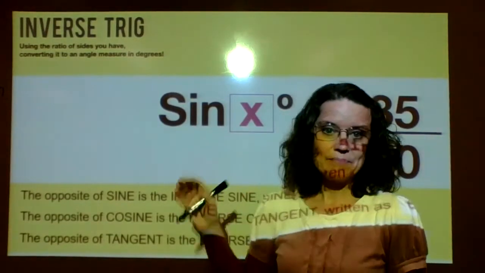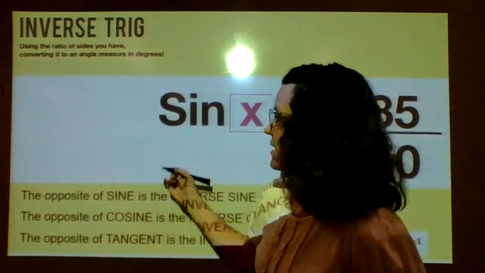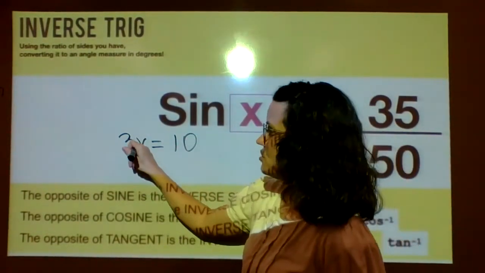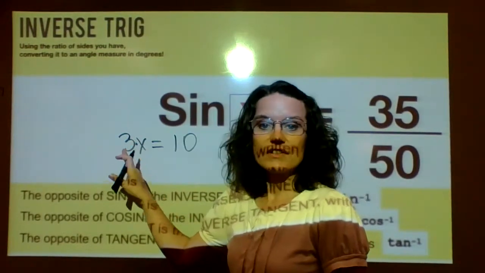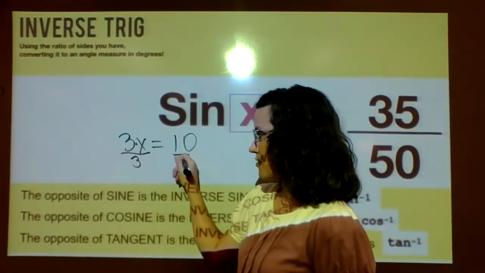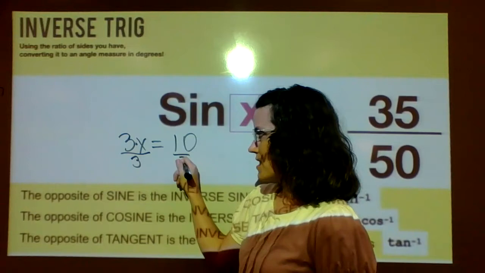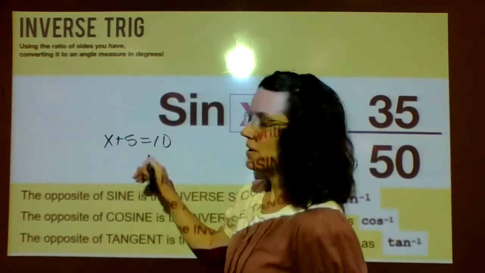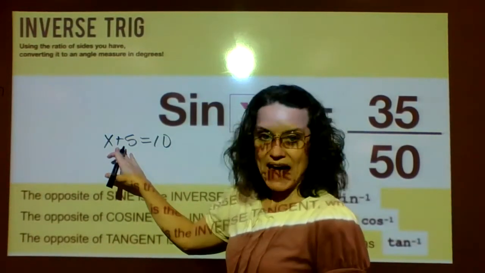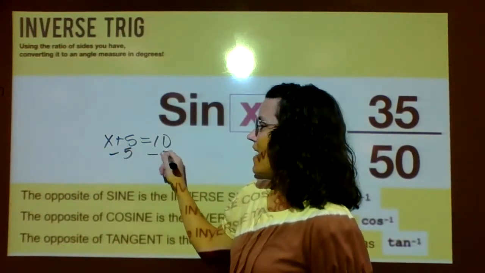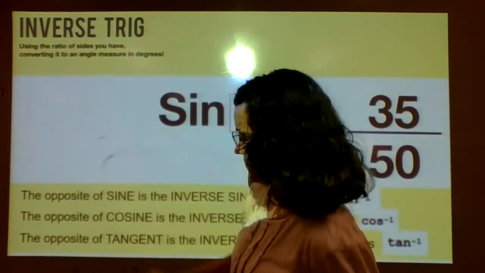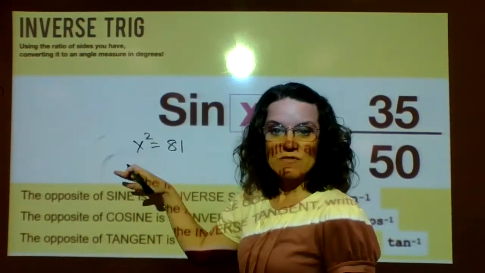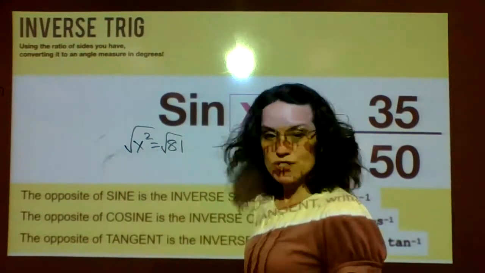If you think back to algebra, if we wanted to undo something in a problem, like undoing times 3, the inverse of timesing by 3 was dividing by 3, and we would do that to both sides of the equation. The inverse of adding something, so if x plus 5 equaled 10, was subtracting. And to undo a square, the inverse of squaring was square rooting.